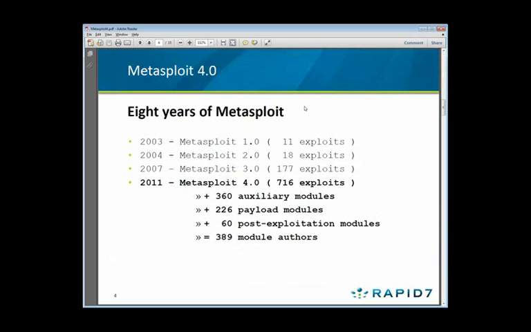A couple days ago, some folks were asking me for stats on Twitter and how many people are using the project, things like that. We try not to give away too much information about our user base, but we can definitely say that we've had over 1 million unique IPs download Metasploit in the last 12 months. Our kind of hardcore user base, the folks who use it constantly, that's right around 150,000. And we love our users, we love our contributors, and that's why we're so focused on open source. That's what makes us great.